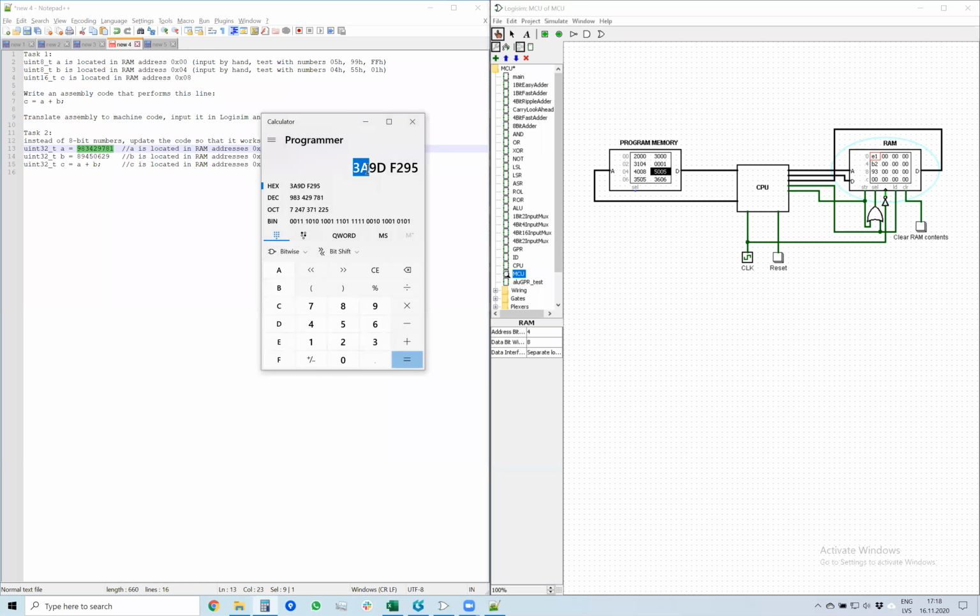So the top part goes here, in the beginning of the RAM, so it's 3A. The next part, 9D, goes into the next location. The next part is F2. And finally, I write the end of the number, 95. This is option A.